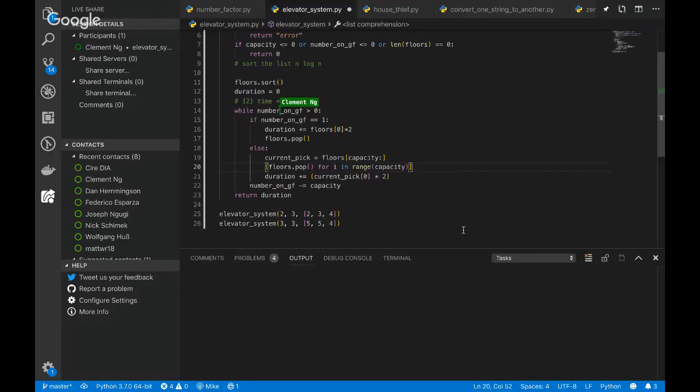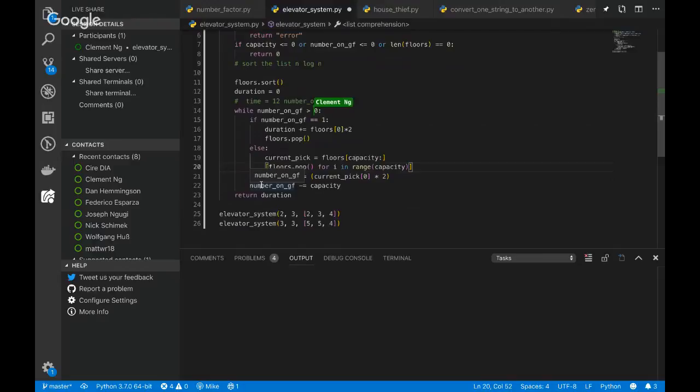So then let's just go through to make sure it works. So then we get 2. So it equals 1. So duration is going to be added to 4. So then this will be 12. And then we pop off floors. Number on ground floor will be reduced by capacity, which is 2, so number on ground floor will be -1. We might want to make it consistent, but for now this is fine. And then after that we'll hit -1. It's not less than, okay. So this works for this example.